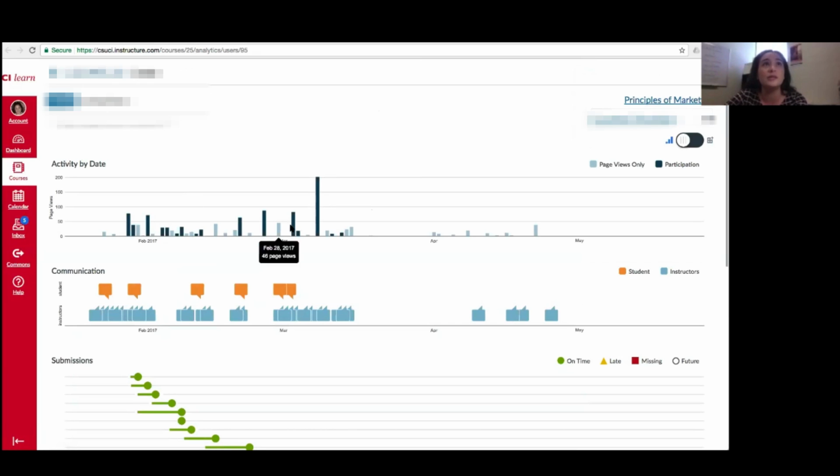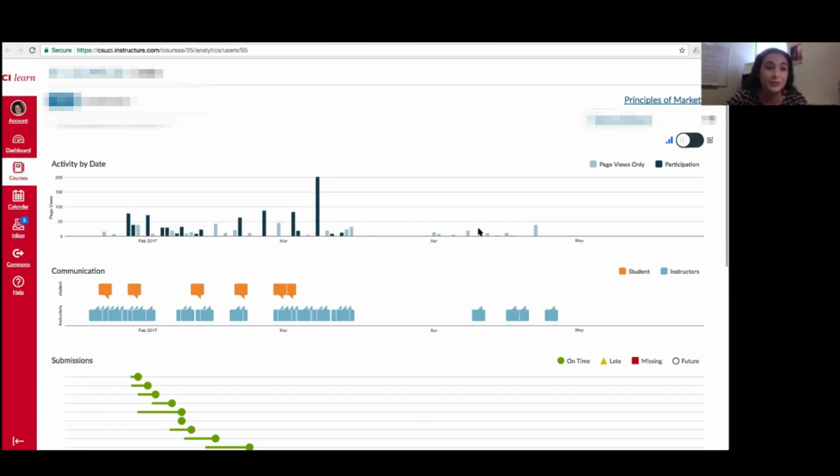The first visualization is about their activity. So how many pages did they view at any certain date, and how many assignments did they submit during that period as well. This gives you a good idea of how involved they are throughout the class. And as you can see, this is before the midterm. There's a lot of involvement. This is after the midterm. There's less involvement on the student's part. So apparently he did very well on the midterm and kind of let it go, perhaps.